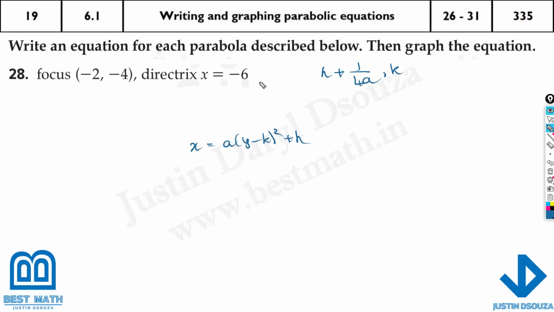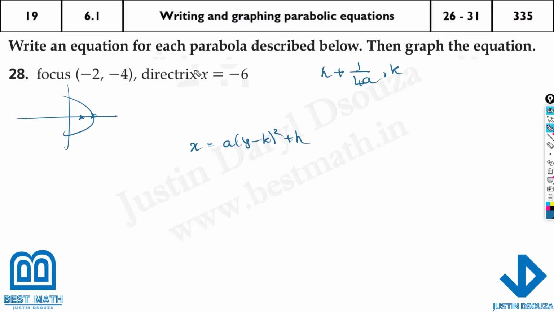Why? Here the x value varies. Look at the graph, if it's something like this: this is the vertex, this is the focus. The x value is varying, right? So h is added. Now, for this directrix x, guys, in the exam you need to write the given, the steps, the formula, and then all the details. Now I'm just solving it directly.